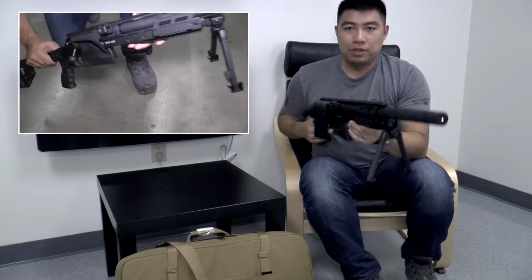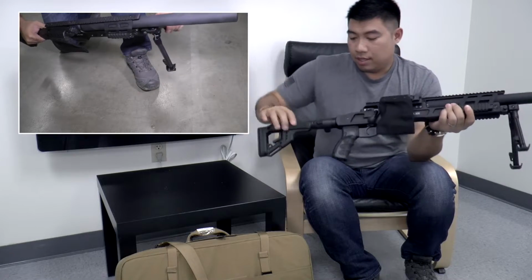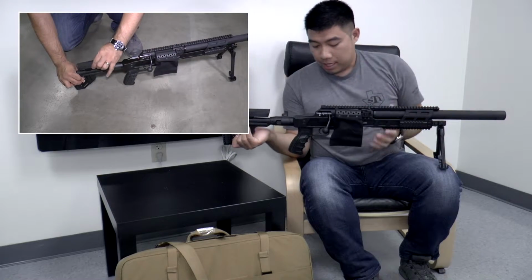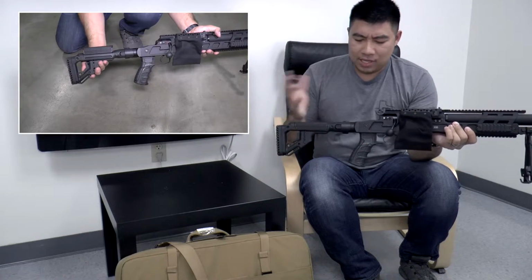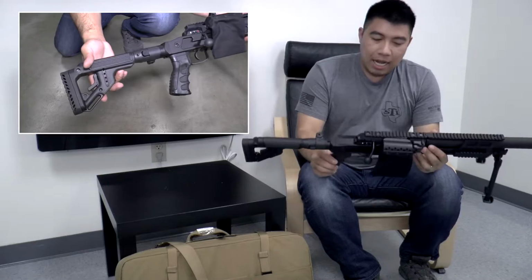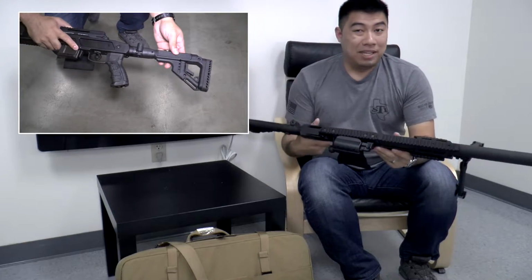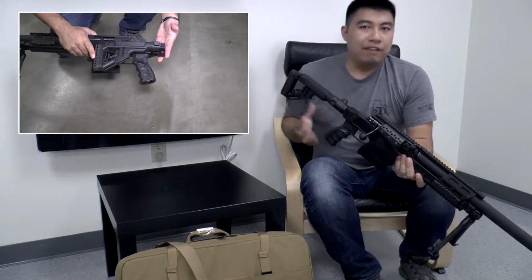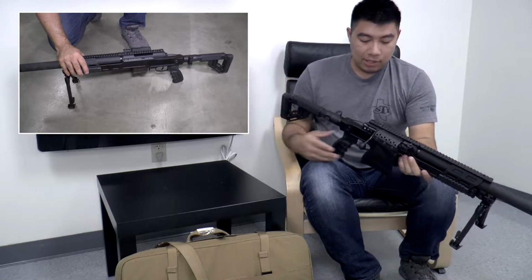It's got a sweet detachable bipod here. It's got standard extensions, and the buttstock has an adjustable cheek riser, so you can adjust it for the height of your scope. Interestingly enough, B&T makes very expensive and high-end weaponry, but they decided to go with the Fab Defense side folding stock and Fab Defense grip. I'm not such a huge fan of the choice of furniture on the back of the gun, but it gets the job done, so I'm not going to complain too much. It does kind of have a cool look. I think it looks fine with the gun and functionally is awesome.